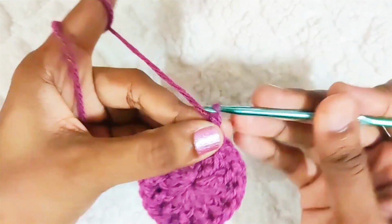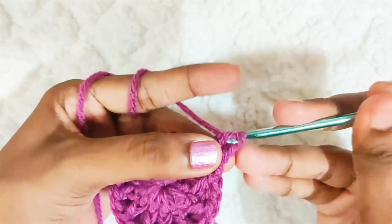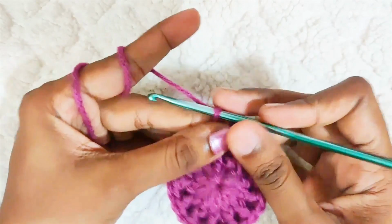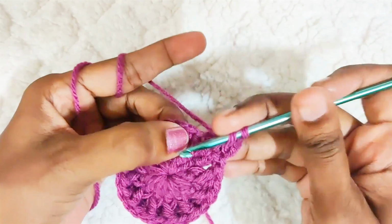Next round, start with chain 2, 1 double crochet in the same stitch, 1 double crochet in the next stitch, and now we have reached the front post. 1 front post double crochet in the same stitch.